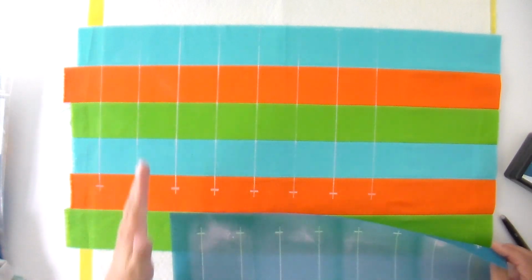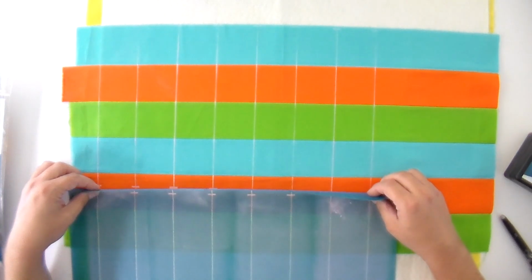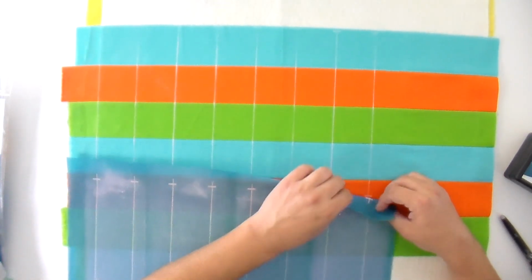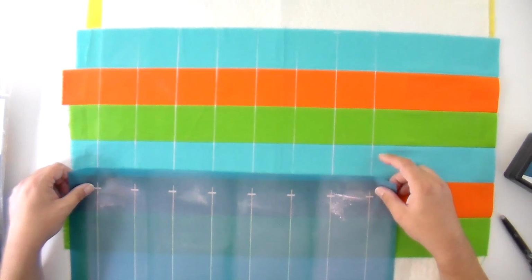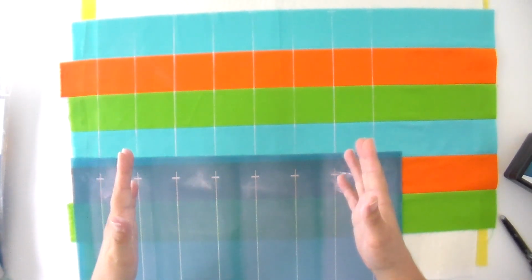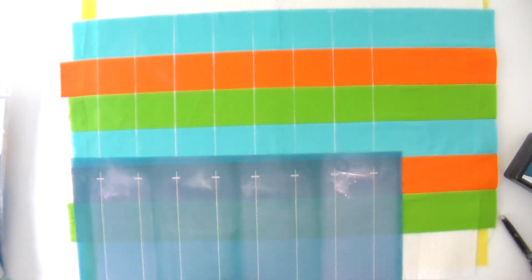First, what I'm gonna do is keep this line coming all the way down. So I'm gonna put my fingernails on where those plus signs are, and get it lined up with the one above it. When you are doing this at home, you can actually see through enough to see the line. Like I can see that the line is extending here and that it's nice and straight. I don't think that's gonna pick up on the camera, but you can definitely see through it when you are at home, as long as you're in a well-lit room.